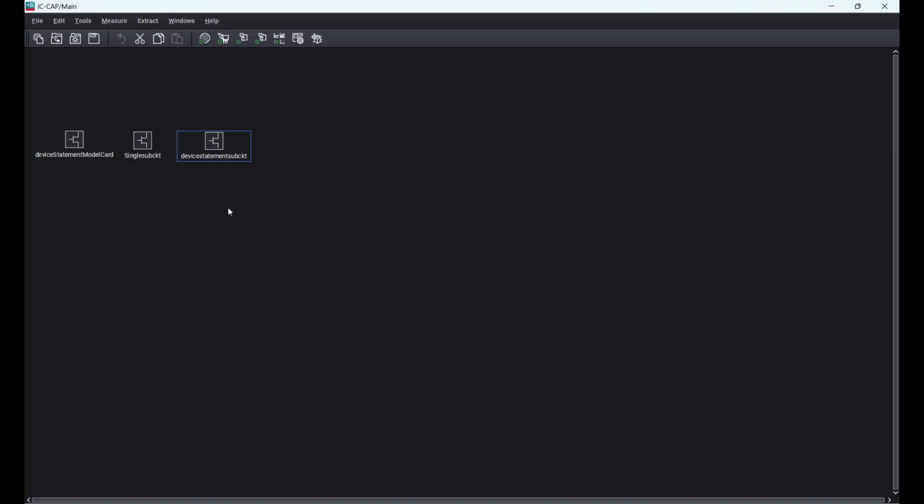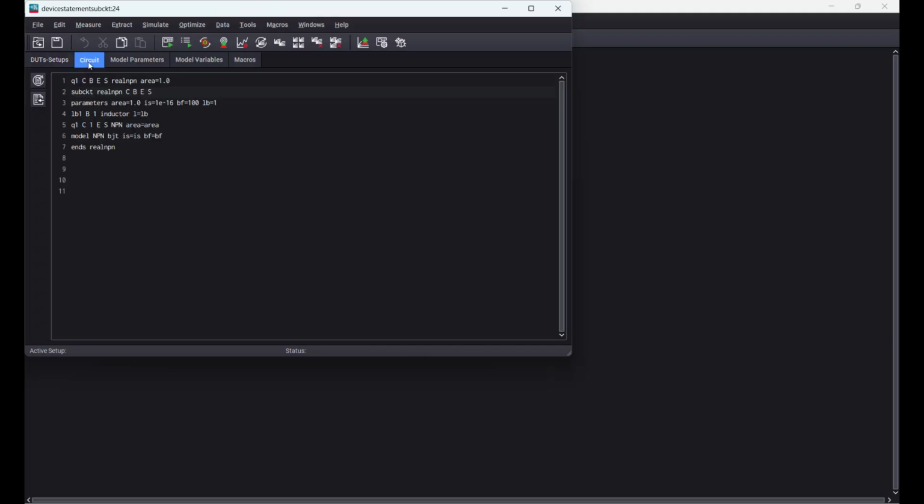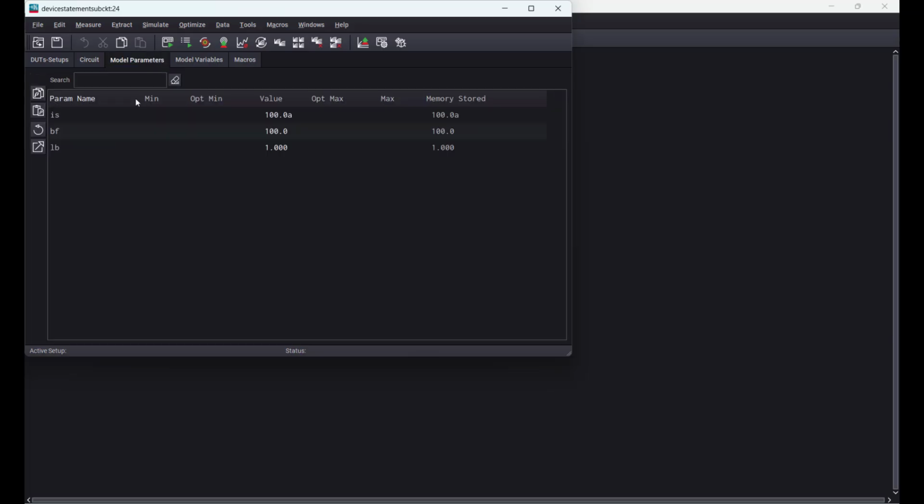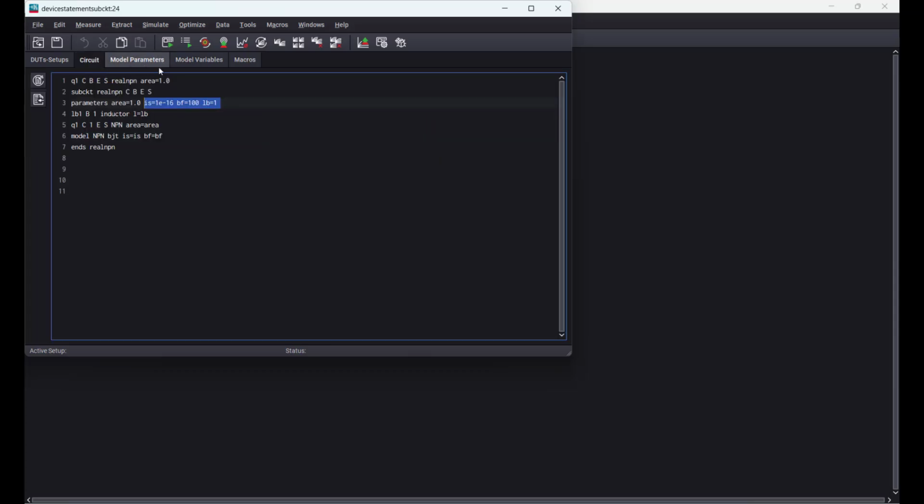In some situations, you must extract parameters from a device defined by a subcircuit whose parameters listed in the parameters statement within the subcircuit are your model parameters and not your device parameters. In this case, we can use the device statement followed by a subcircuit block configuration. In this configuration, all parameters listed in the subcircuit parameter statement are passed as model parameters, unless they are referenced on the device statement, in which case they are treated as device parameters.